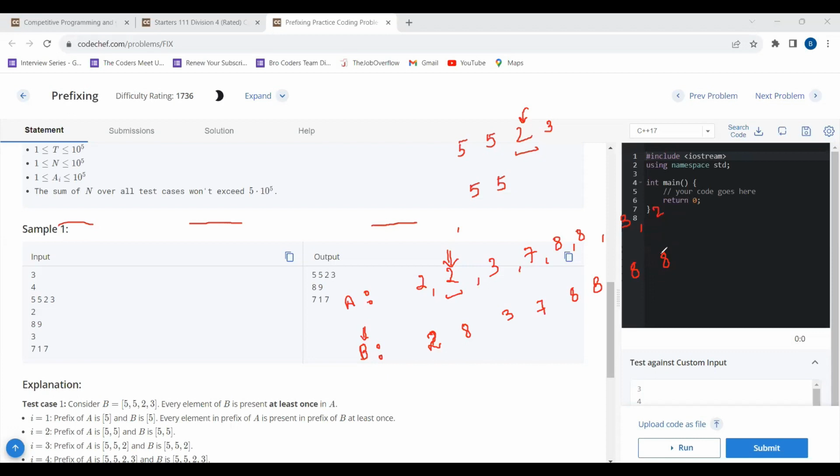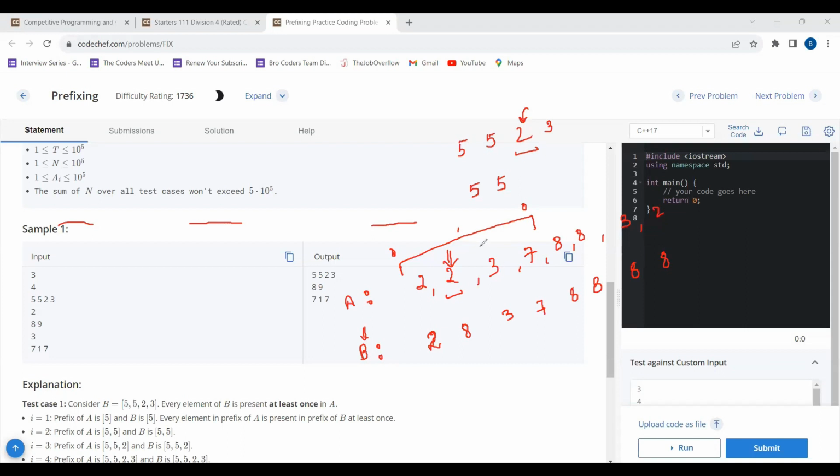Right. So here the context of prefix is a bit different than the context of prefix sum. Here we are taking prefix from 2 to 7. It means every value from this index to this index which is present in A should occur in B also.